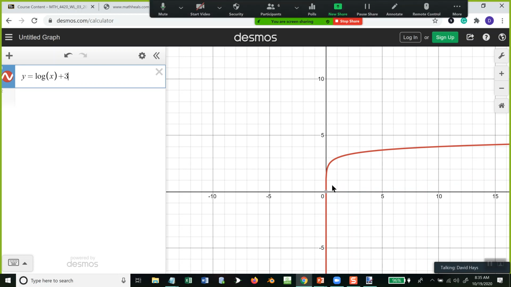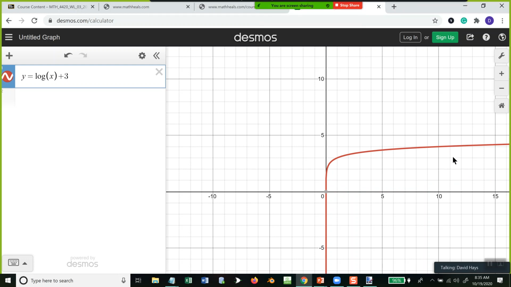And as you can see, the +3, it's been shifted up 3 units. Now, it still looks the same as the other ones. You'll find that these graphs don't change a whole lot. I mean, negatives and numbers will shift them up and down, left or right, flip them across the x-axis, flip them across the y-axis, but they'll still have the same shape. Just as the exponential graphs all have the same shape.